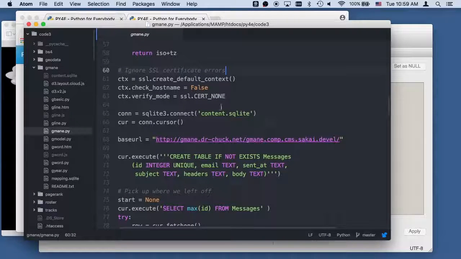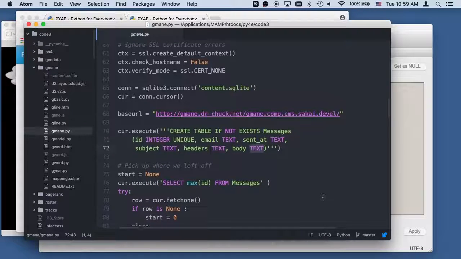And so we start things out. And this is really a simple table. We've got a messages table that's got a primary key, the email itself, when it was sent, the subject, and the headers and the body. Okay?